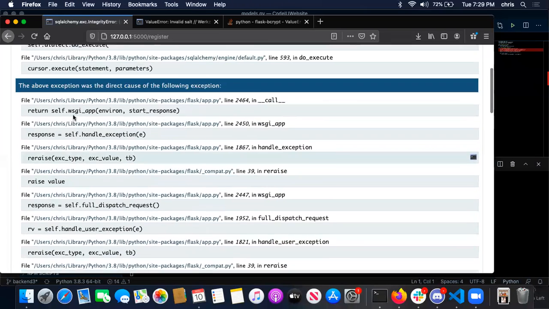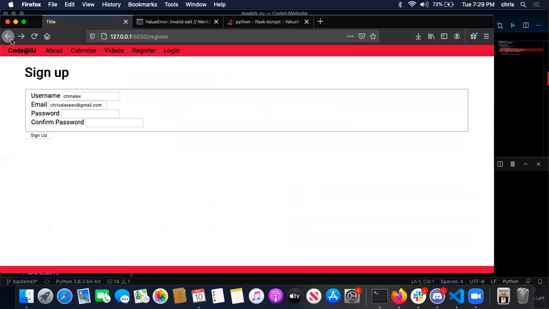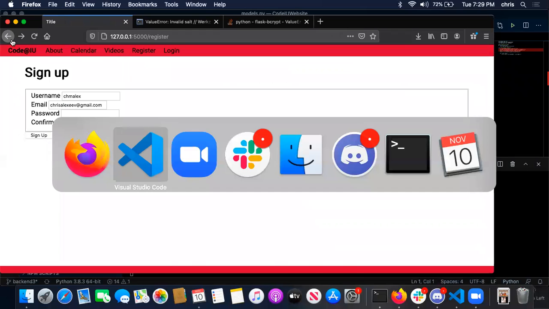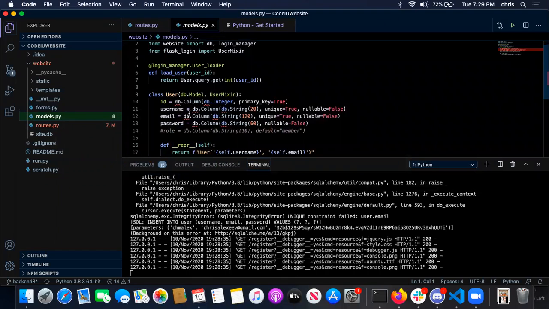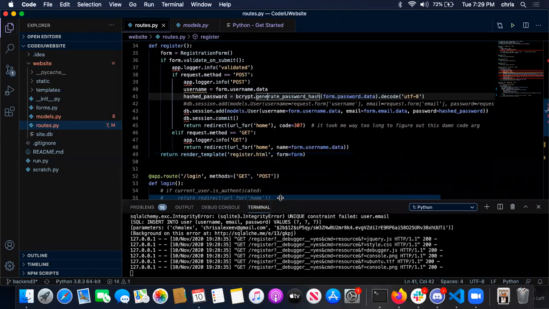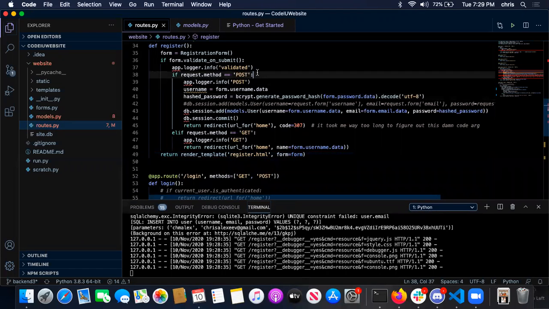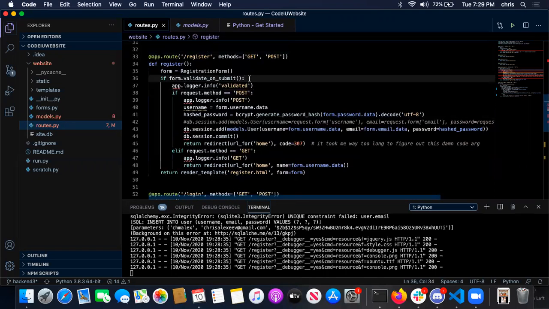Okay, well, we should error handle that for sure. I'm not sure. Didn't we have something to give us a message if the email was not validated, or if the form was not validated?